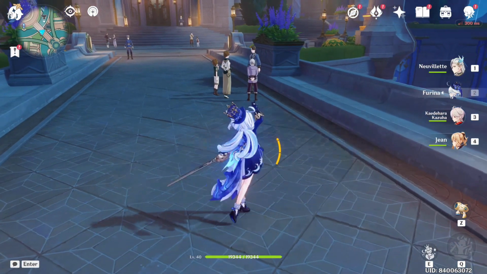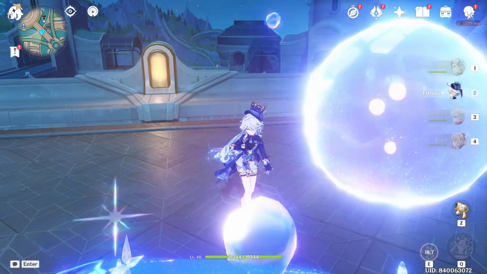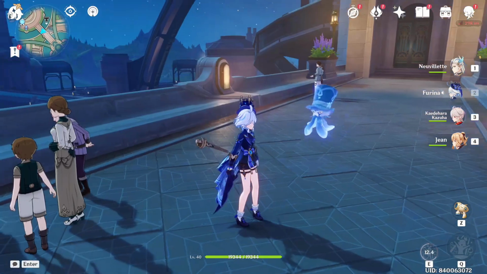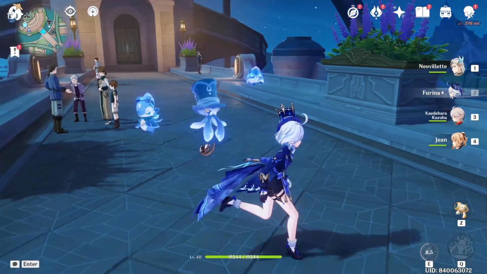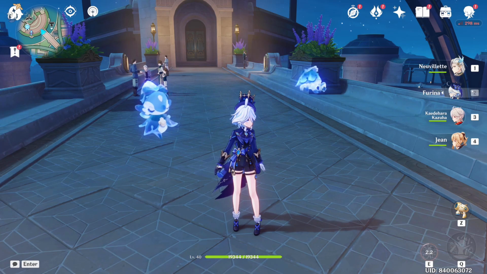Her normal attack is basically very simple. She does damage from her pets. These are the pets that will do damage to the enemies. That's where you can get damage from Furina.